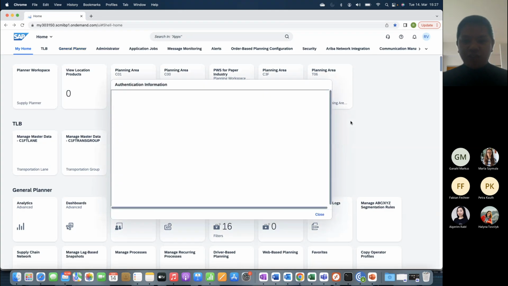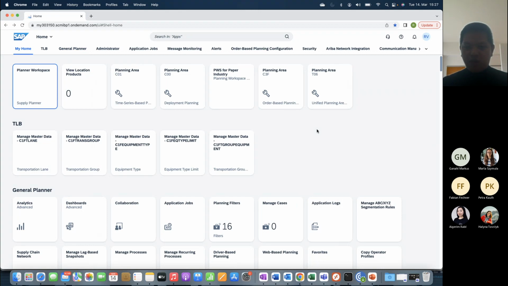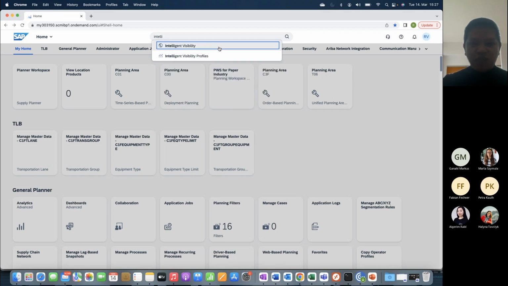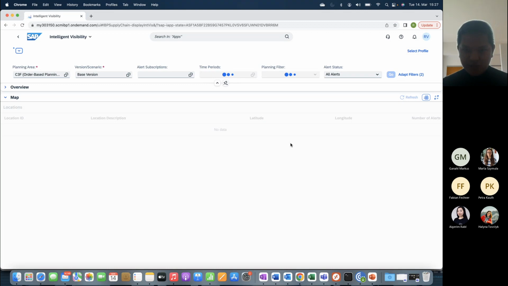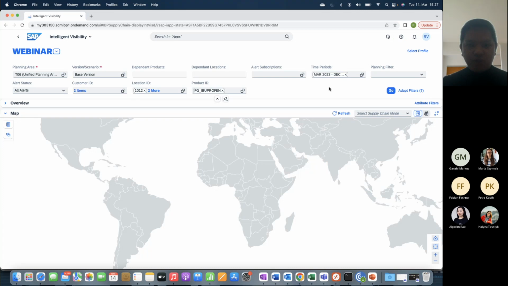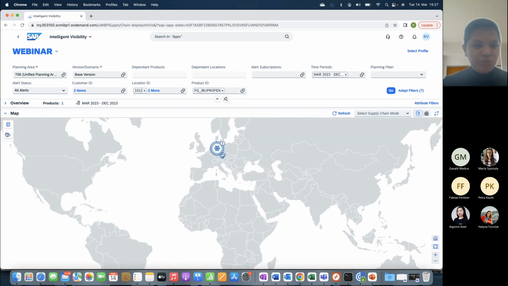So when we talk about the network now, we for sure need to understand where the goods are coming from and to where, let's say, warehouse or distribution centers we are going to send the goods. And in IBP, we can actually use this intelligent visibility app. Of course, this depends on the license of your company that you are supporting, or maybe you are already in that company. If you have this control tower license, you would be able to use this intelligent visibility app.